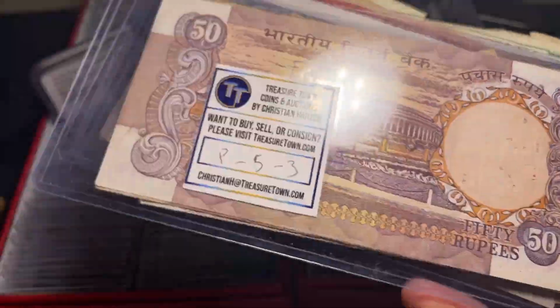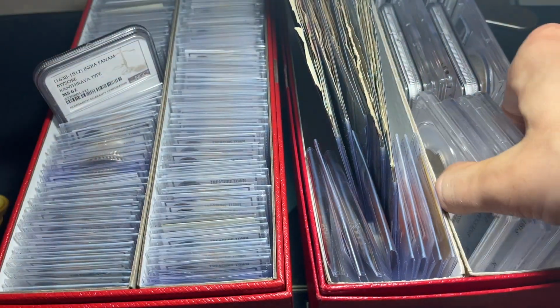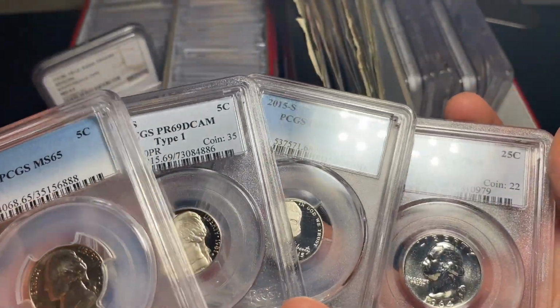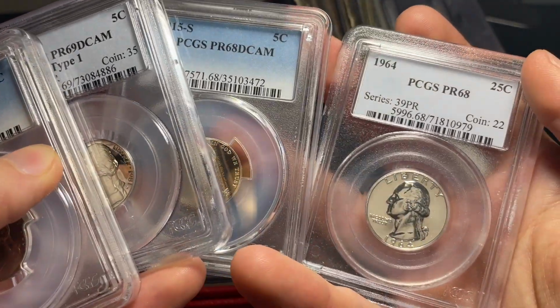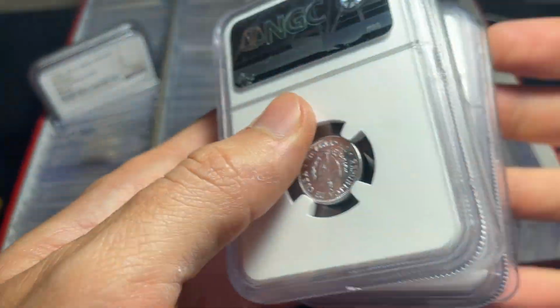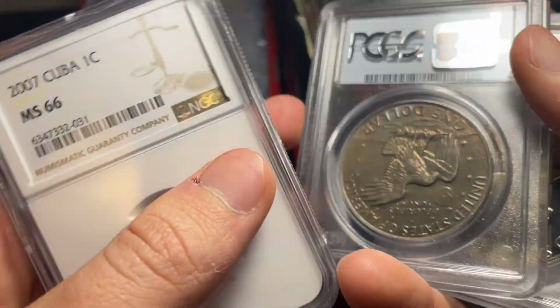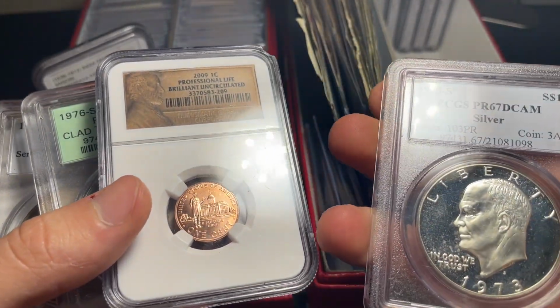And that looks like an Asian currency mix, and then just wide variety of world items. And this one still is a little further out, so there's more of a formation. I still have to include some items, but mix of moderns, 60D and 65. We've got a proof 68 quarter, silver quarter, which should be slightly more interesting. We've got a Cuban 2007 Mid-State 66 centavo, and some Ikes, a BU penny, and there's a silver Ike.